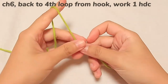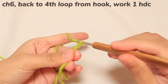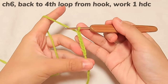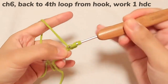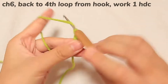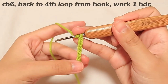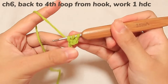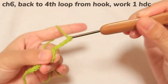We start with chain 6. Back to the first loop from the hook, work a half double crochet. This is to create a ring. Chain 6. Back to the first loop from the hook, work a half double crochet. Repeat the pattern until the project length meets your expectation.